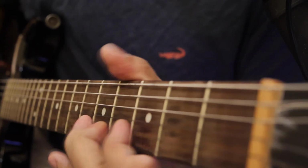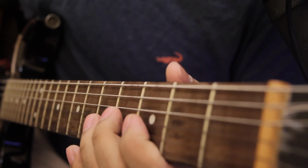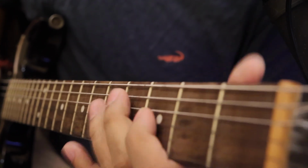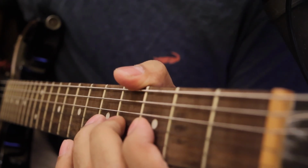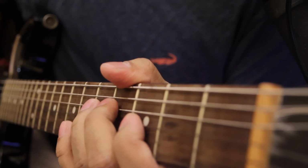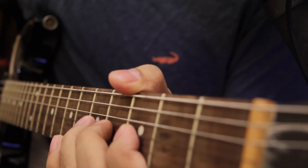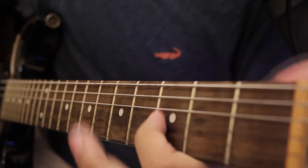So, okay, very simple double lick, which is B flat to C. There's a hammer on and then pull off back to B flat and then to G. Pick on G, which is the fifth fret of the fourth string. Then again, pick B flat, hammer on to C, and then pick B flat. Big vibrato on B flat.